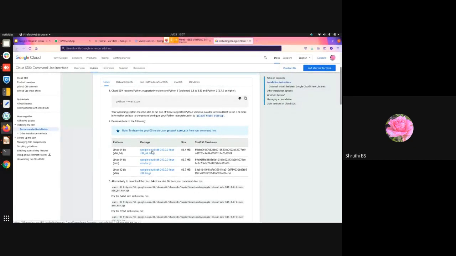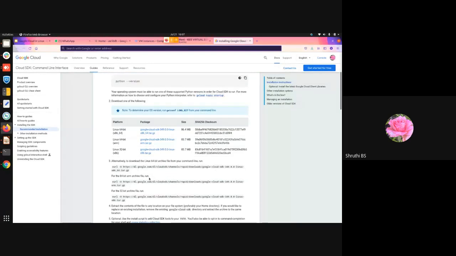You can click on this and download, or alternatively, if you want to use the terminal and download, there are 3 different commands here for your 64-bit machine and 32-bit machine. If most of you are having 64-bit, you can just click here and it will download. Else you can type this in the terminal.